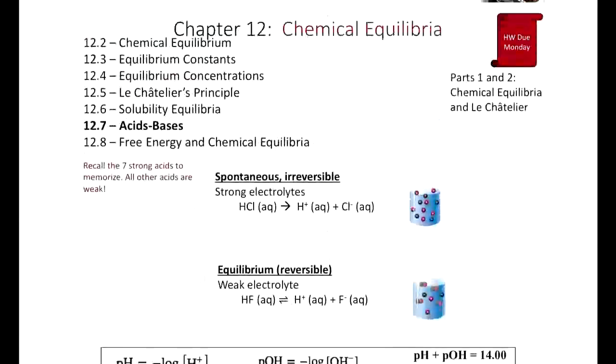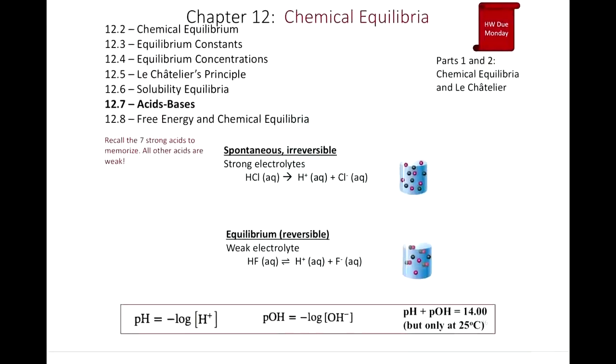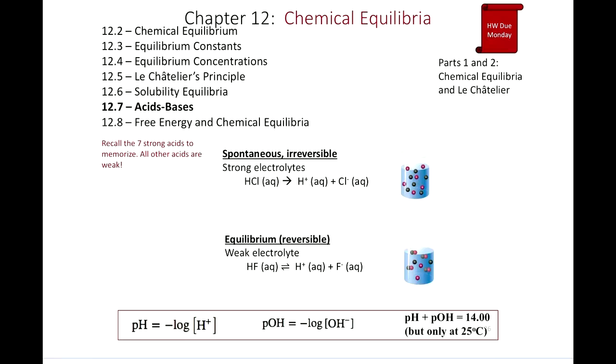Acids, bases. So we're going to talk about acids and bases a little bit more in terms of chemical equilibria. I told you that in 1220 we spend about 3-4 chapters on chemical equilibria. We're about halfway through what they've already learned in 1220. And so we're going to talk about chemical equilibria relating to acids and bases. I mentioned this earlier in the year, all right?